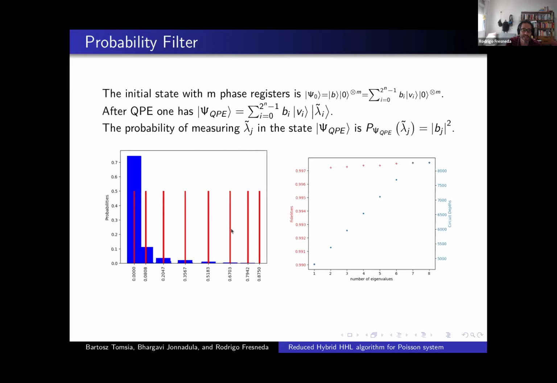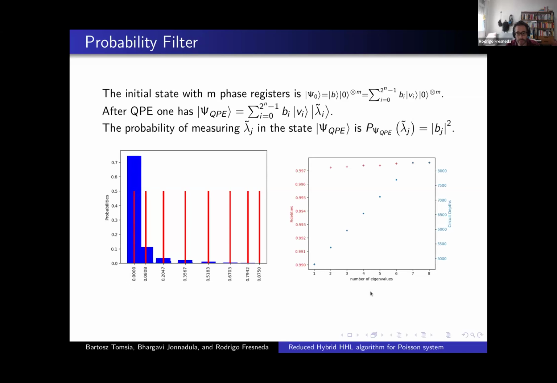Now, what is exactly the probability filter we are applying so that we can reduce the number of eigenvalues? So what we have is, from the hybrid approach, once you apply the quantum phase estimation, you get counts for each phase, right? And the total number of shots with which you can calculate the probabilities for each phase. And it turns out these probabilities for non-degenerate eigenvalues are exactly the square root of the b's. So when you look at the first graph, you have for an 8x8 matrix, the red lines are the exact eigenvalues for the shifted matrix. So the lowest eigenvalue, 0, corresponds to the lowest eigenvalue of the Poisson matrix, which is around 0.12. And you see the blue tower is the probability B over lambda squared. So you see that the largest contribution, in this case, comes from the lowest eigenvalues. But what we're trying to do is select the highest probability eigenvalues, which is the same thing as saying, in this case, the lowest ones.